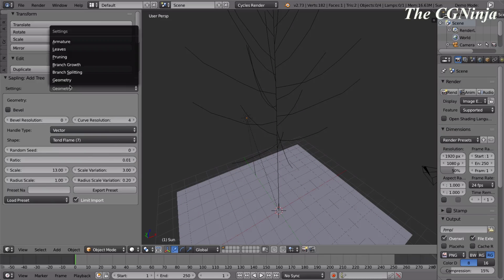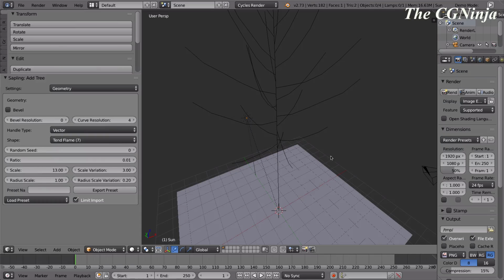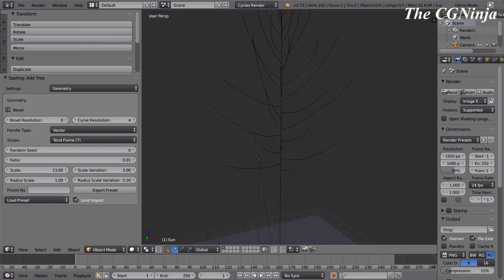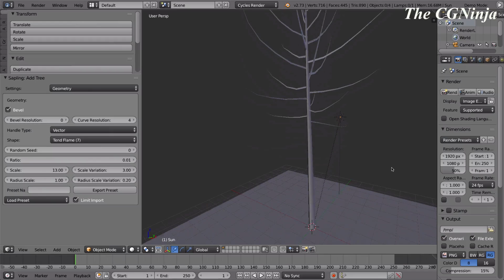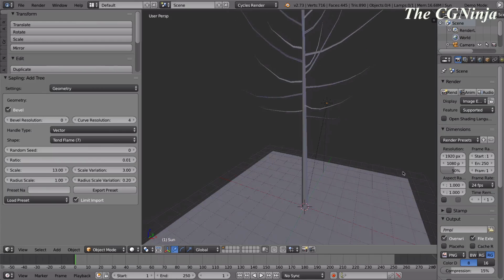We're going to go through geometry, branch splitting, leaves, armature, all of it. We'll cover it all and show you what each bit does. Bevel, for a start, turns this spline curve into an actual geometric shape. Look, it's now actually a shape.